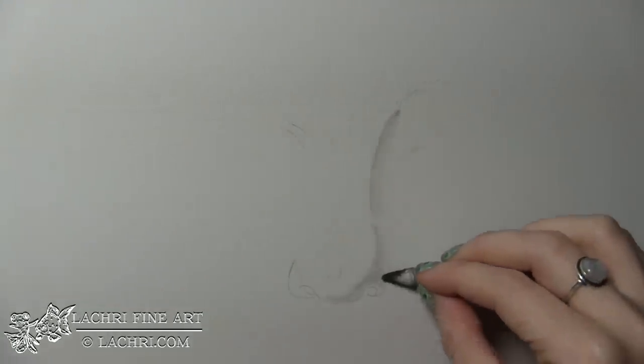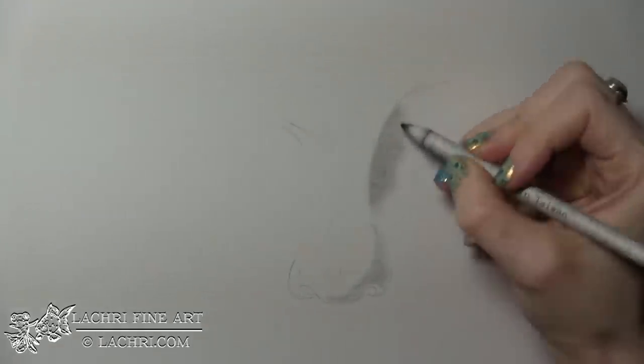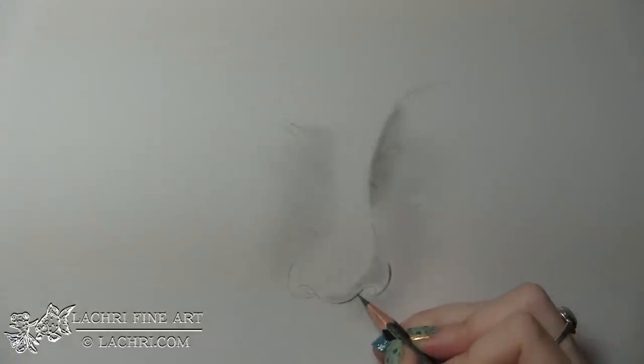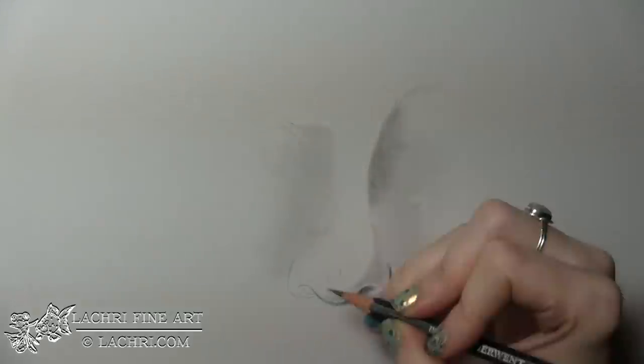Starting off, I have very, very lightly drawn out my nose, but you want to make sure if you're going to draw things out first, don't have heavy lines. You don't want those to show later on. The biggest mistake that I see new portrait artists make when drawing is to draw actual lines around everything. Cartoons have lines. People don't have lines — we have shadows. So here you can see I'm keeping everything very, very soft, just blocking in the light, light areas first. I'm then going through with my pencil and darkening up the areas around the nose. Underneath the nose and the nostrils are going to be your darkest portions, but you don't want them to just be heavy black lines or heavy black marks. You can see that they fade out from dark to light.